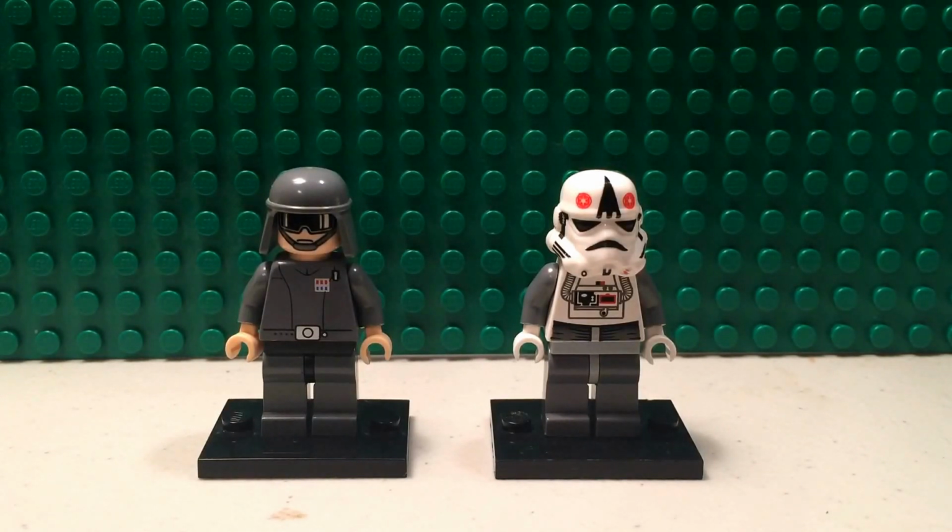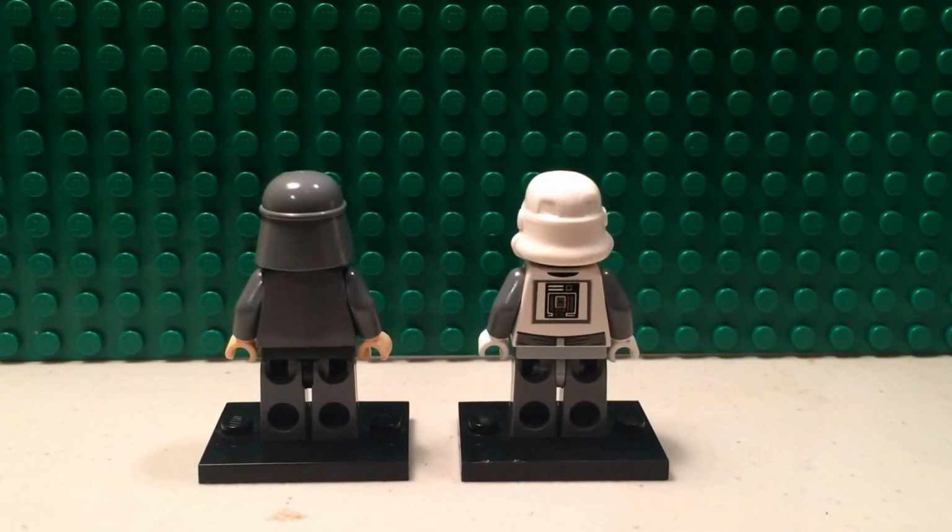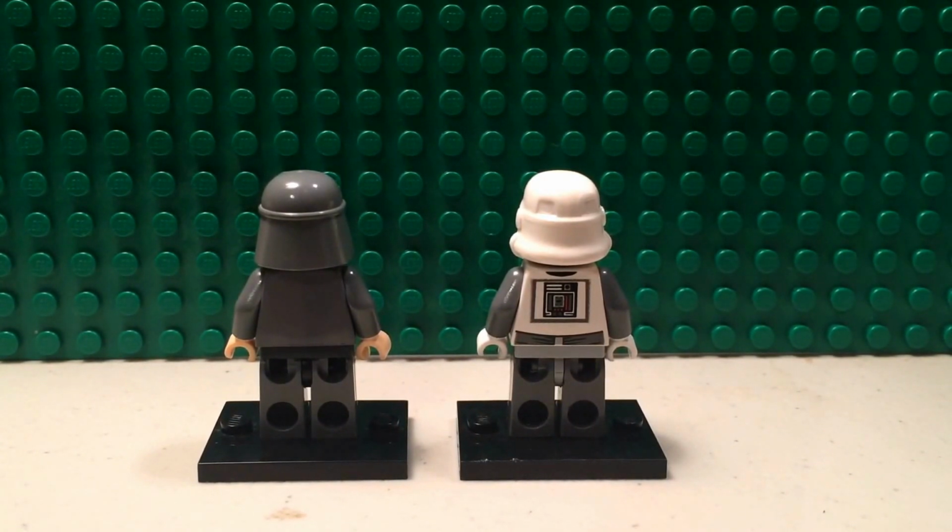Let's look at the back of the minifigures. From the back, you will see that General Veers has little to no detail, the only detail being the ring around the top of his helmet. And the AT-AT driver has a white torso, as I said, with the black belt that is continued on the back, and a little button pad on the back of his suit as well.